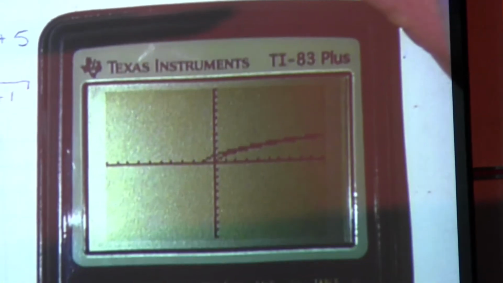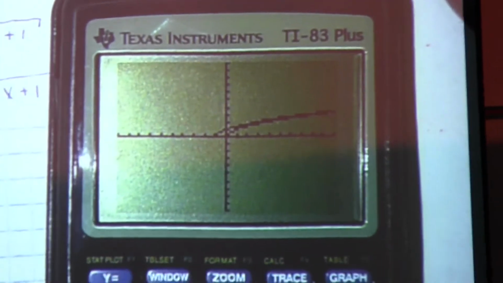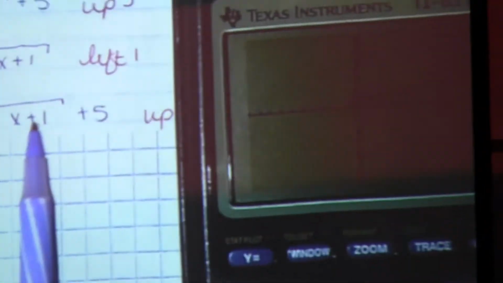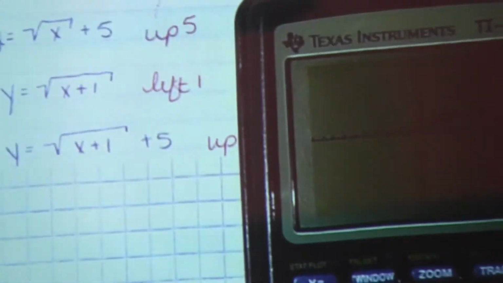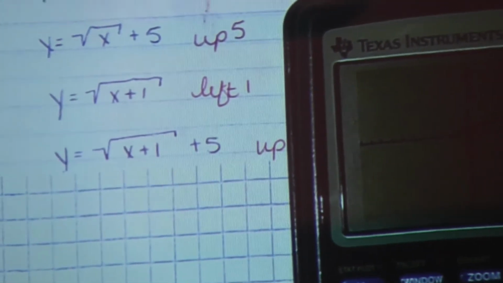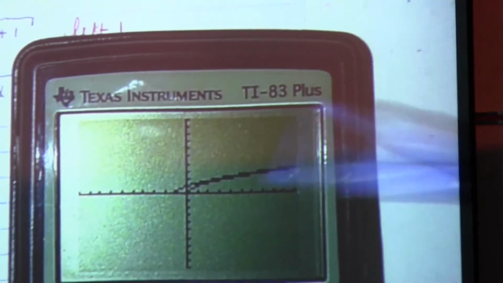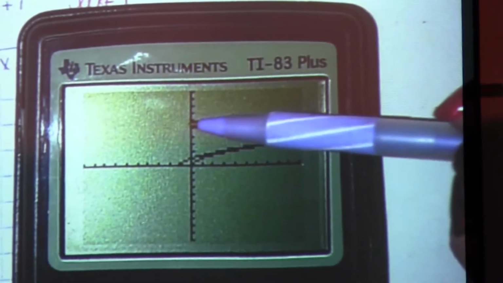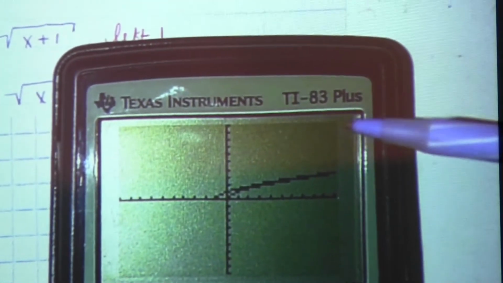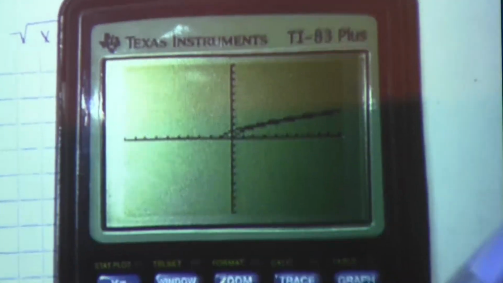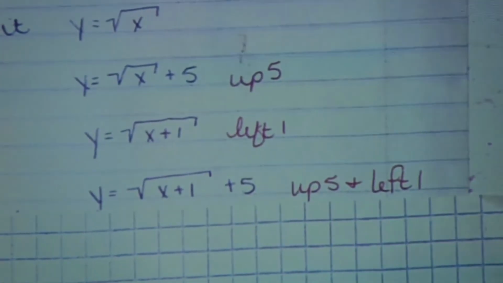So exactly the same way we did our stuff yesterday. And we could move it to the left and move it up, just like we did some of those doubles yesterday, if you wanted to, and you would see that it would have moved over here, and then it would just shoot up 5, and it would start there and go this way. Any questions about just moving it left and right, up and down when we have a square root? Anyone?